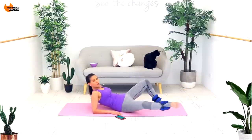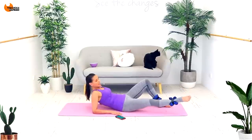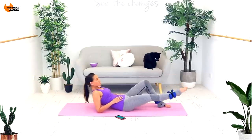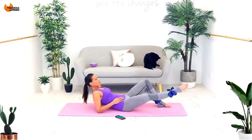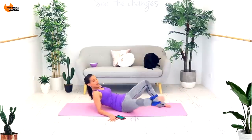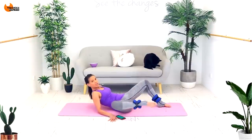Now keep it level. Come out and back in. It's out and back in. Once again, try to stabilize your hips here. I know it's hard. I know your hips want to kind of move, but try to press your hands into the mat. And this leg at the back is going to open up slightly to the back. And if this is too hard, bend your leg and kind of bring it up a little bit and in.